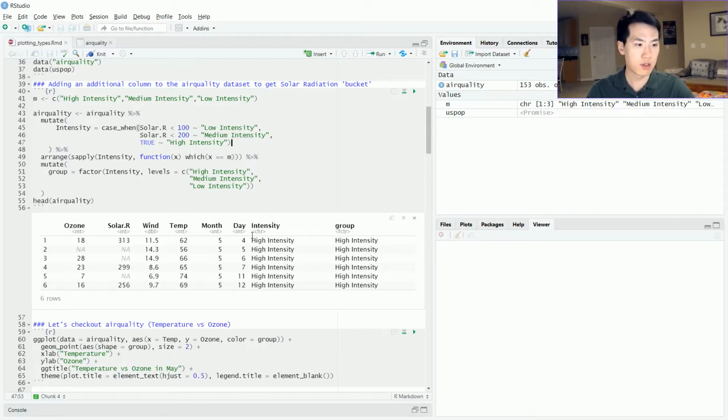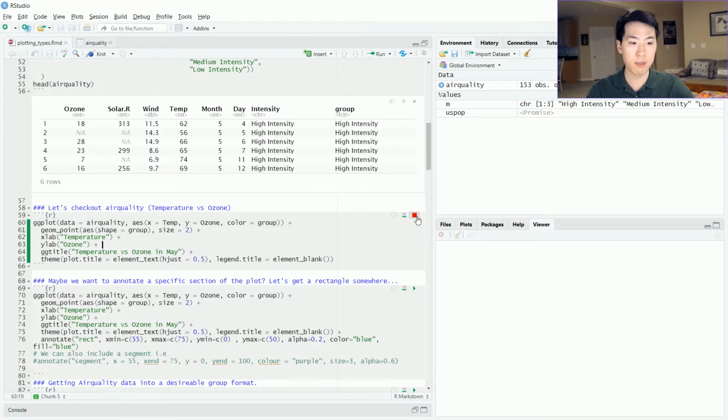So once we actually create our intensity, I made sure to run the sapply function on the intensity observations, and then I just matched up the values between the buckets and our given observations, and went ahead and mutated the values so that we can get a factorized instance of our given observations that we have in our intensity. It's going to be my very first plot.